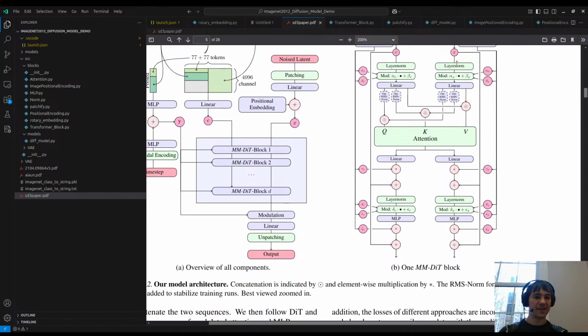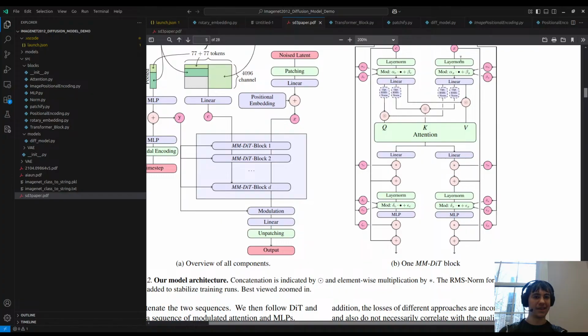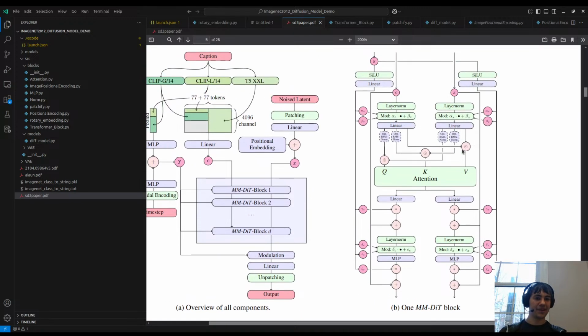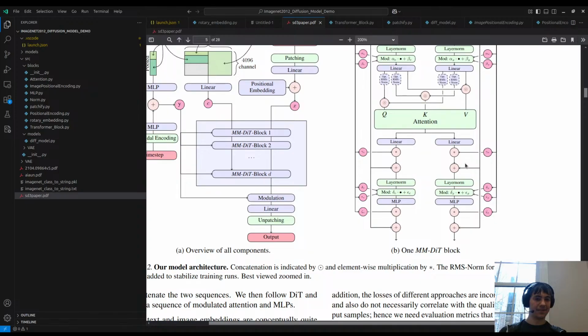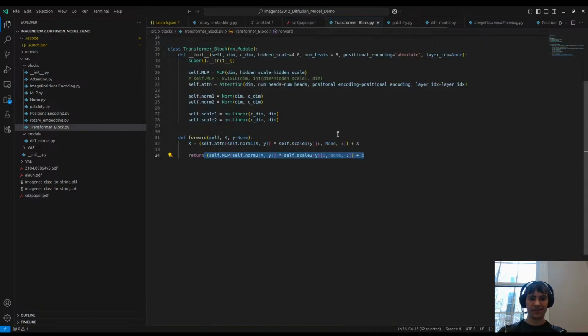If you have the input to the entire block be added everywhere to the output of attention and the output of the MLP, it's much worse. So you want the input to be added to the output of attention and the output of attention to be added to the input, like you see in a normal transformer. I think they just messed up the arrows in the diagram here. So that's one thing to note. So that is that part.